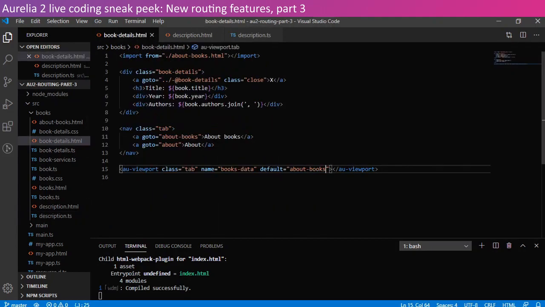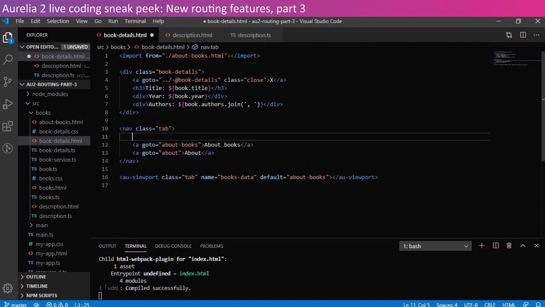And how do we get this link in then? Well, we get it in by doing, just as you might have guessed, let's just do book ID. Oh.